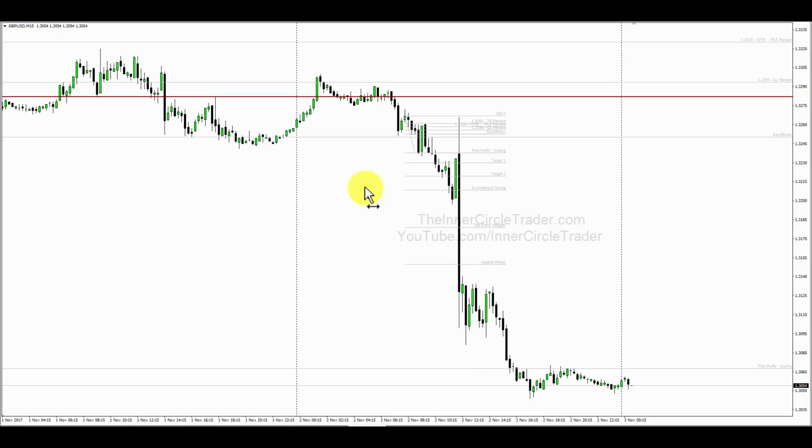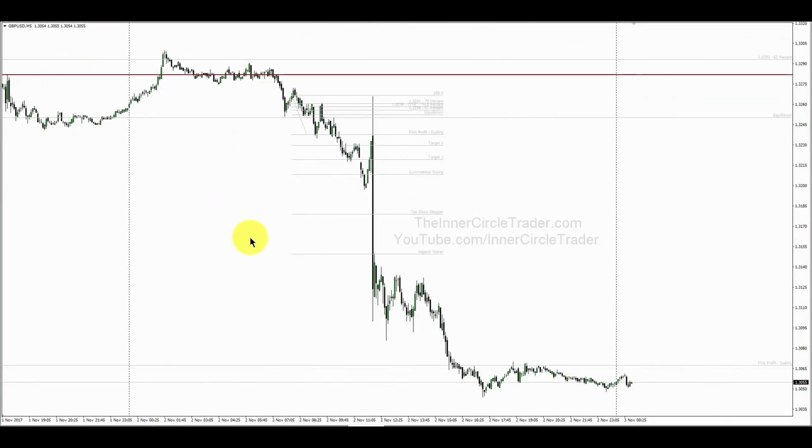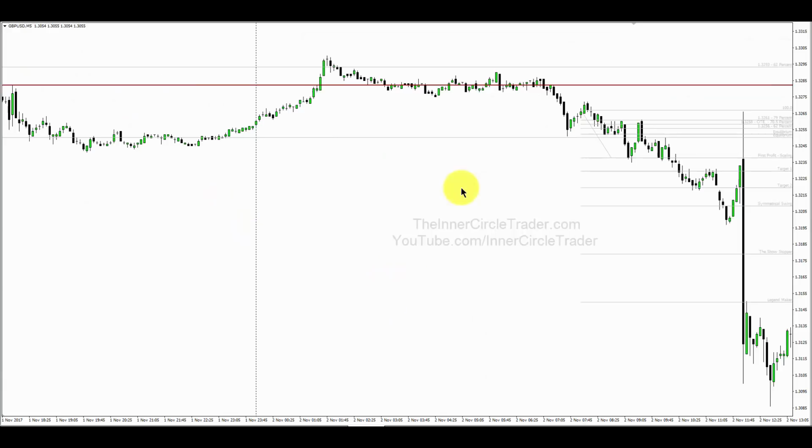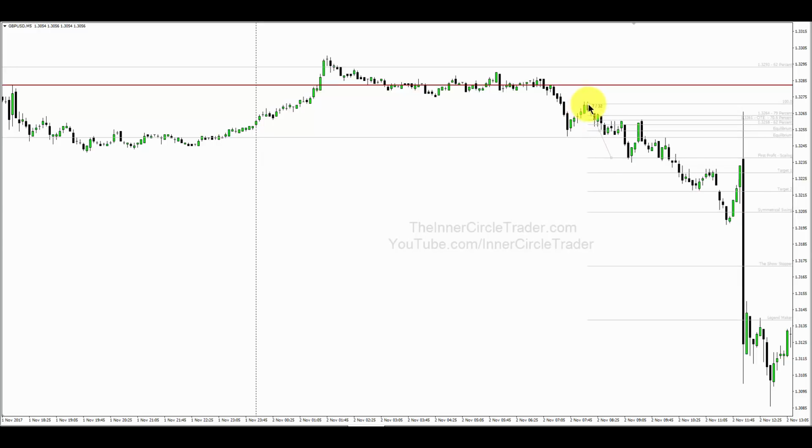So let's dip down into a little bit smaller time frame. We're going to look at the 5-minute chart. Okay, so here's the 5-minute. We'll zoom in a little bit. Okay, and this was the range off of the 15-minute time frame, and all I did was dial in a little bit deeper, the highest body and the lowest body here, and that gets us right into here.